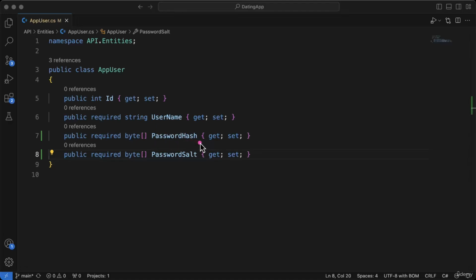Now, I'm not saying that what we're doing here is good security, and for certain kinds of websites, this might be fine. An informational website, a marketing site, where you just want to be able to send a user an email, for instance, to let them know something's been updated, but you're not storing any of their personal information, and certainly not any of their financial information, then this might be okay. But really what we're doing in this section is just to set a system up so that we've got the ability to log in and register users with a username and password, as our application is based around users.